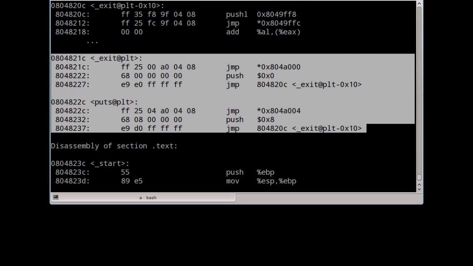We still haven't resolved the connection. The connection between our hello world program and the puts function, wherever it may come from, has not yet been resolved. What's been put in are these, you can call them 3 instruction stubs. They're jumping off points to the function. They're not yet the function we're looking for. They sit there, and at runtime, the connection is set up such that you can actually call the function once the program's been loaded.